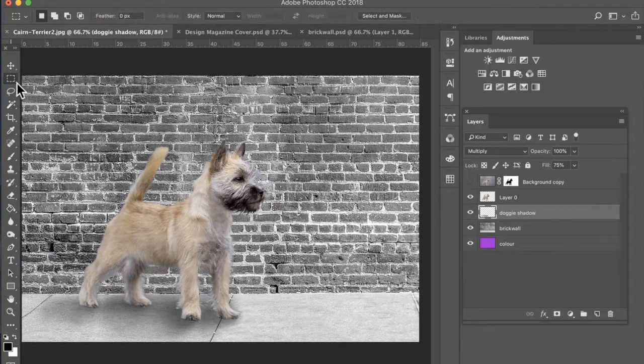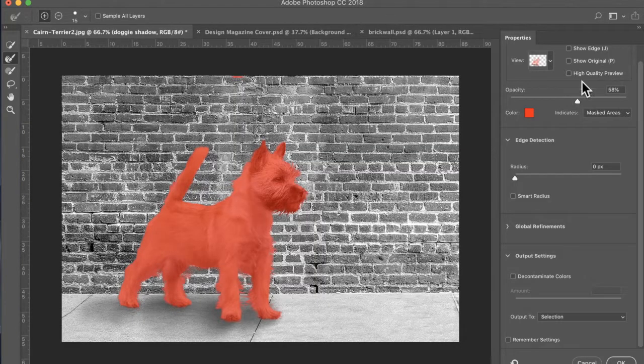Once you've made your selection, you use the select and mask tool, add your edge detection, turn on smart radius to increase it, and let Photoshop do the work.